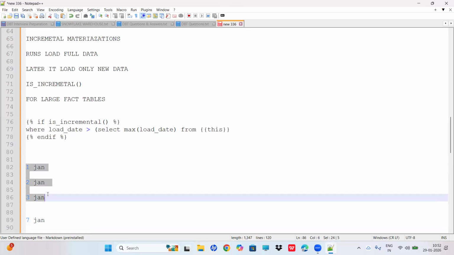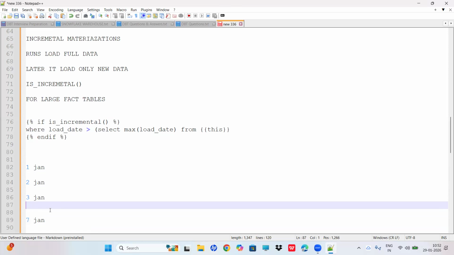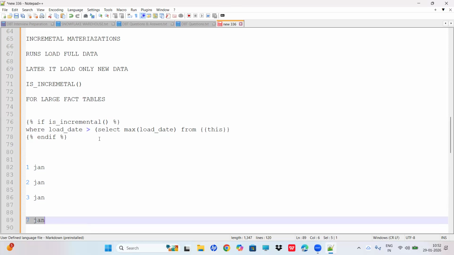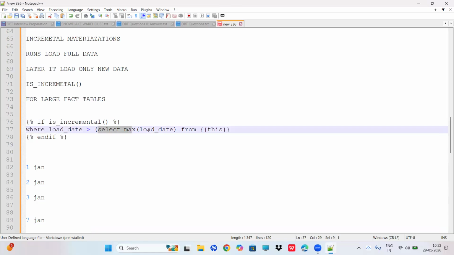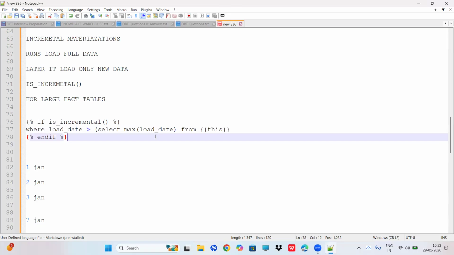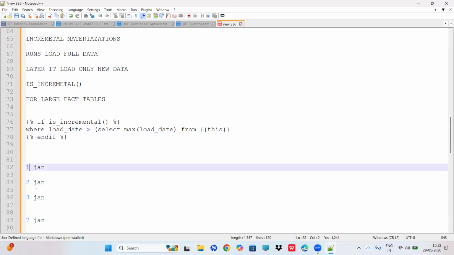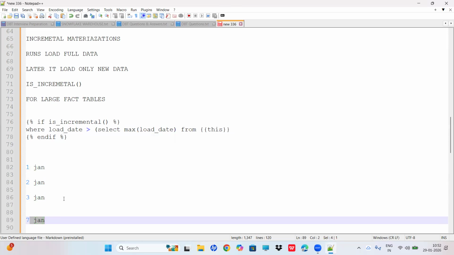Then new data comes on seventh Jan. It's going to check: select the maximum load date from this model, which is third Jan. The load date should be greater than the maximum load date, so it's going to load the seventh Jan data into the table. This is the full data and this is the new data.